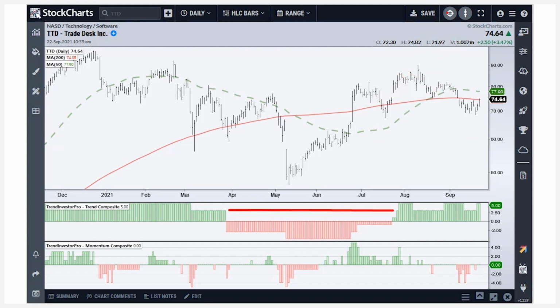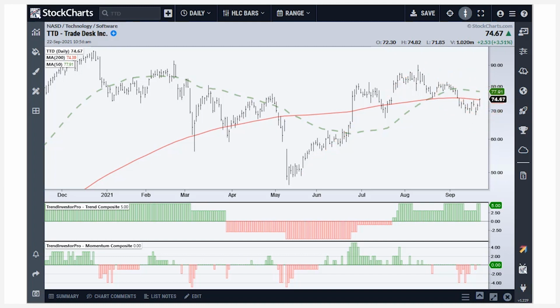And then if we put on some price trend lines here, we can see that there's a bit of a falling flag channel type thing working here. So you have this pretty big advance. You have a correction that retraces around 38%. And we do have a little resistance level to watch here with these two highs. And it looks like we're breaking out here for Trade Desk and poised to continue the uptrend.